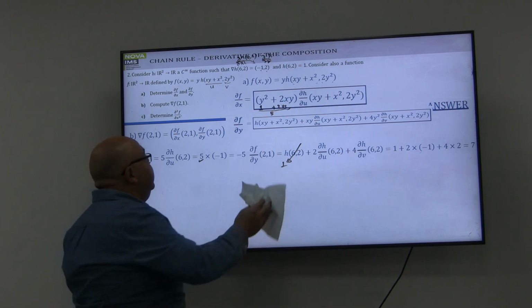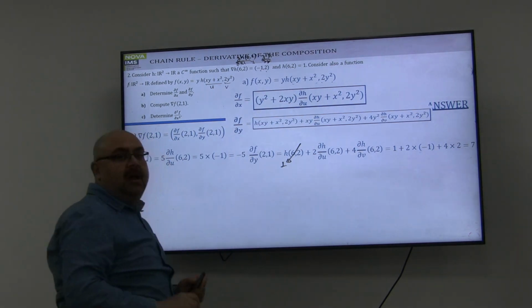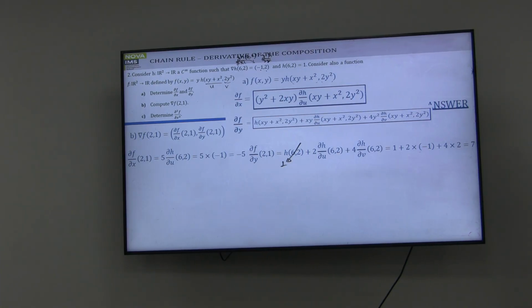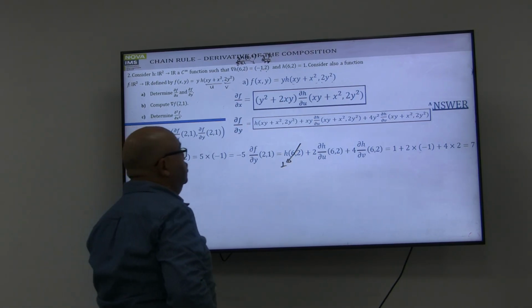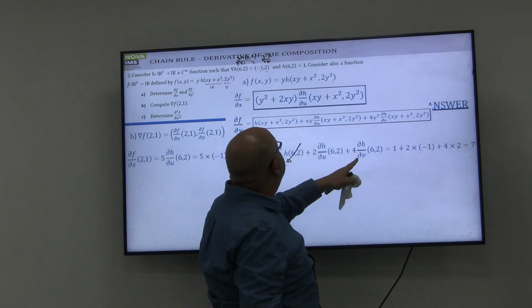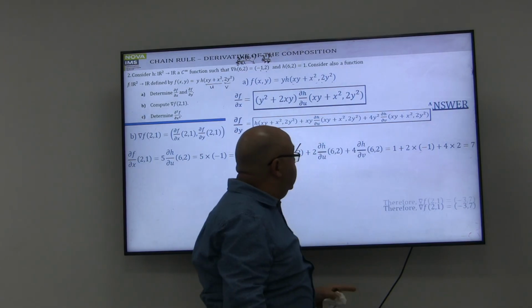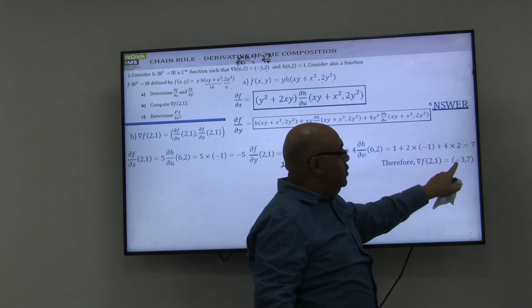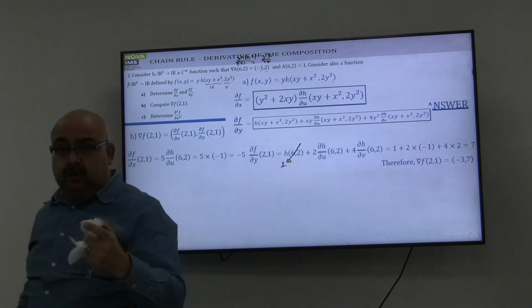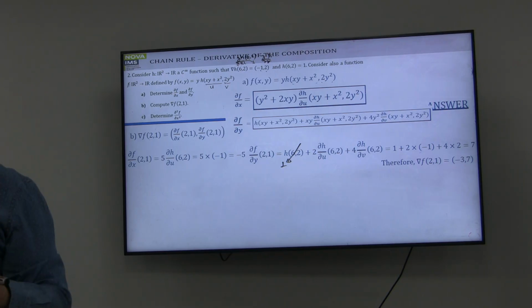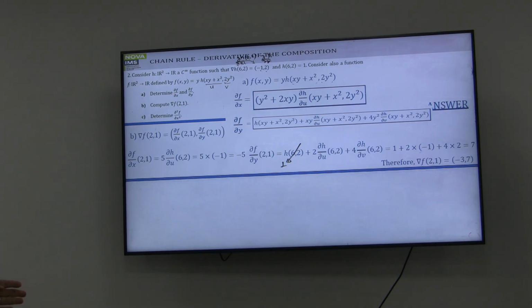They like this form so much, okay? Because mainly, this way, I've tested your understanding of the differences in the partial derivatives, and also the substitution and the composite function. Okay? So once more, I will substitute. Partial h, partial u, already given by negative 1. Partial h, partial v at 6 and 2, which is 2. All I have to do is just make a substitution. So now I know that the gradient of f at (2,1) is equal to negative 3 and 7. Imagine if this is a multiple choice problem. You have multiple choices and you will have to choose the correct answer. So it's really a very good question.